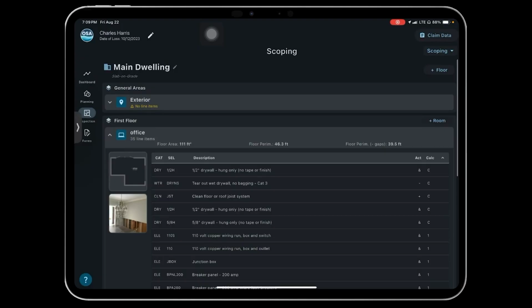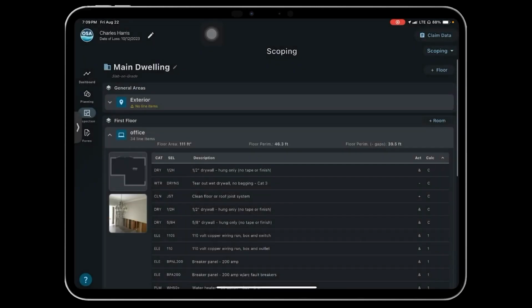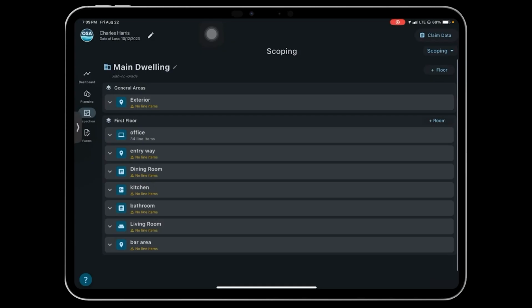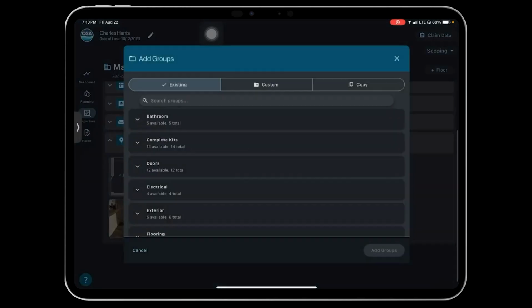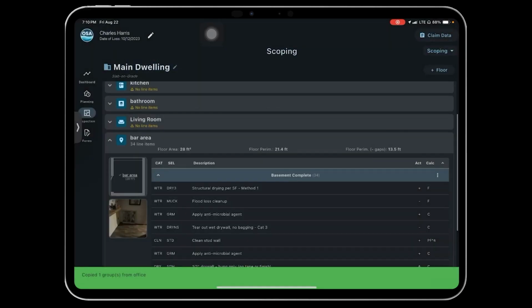What's nice about this is now I've modified it. I'm going to delete one more. So I can go down to, say, the bar area and add line items. I can go into copy and add the same exact line items from the office to that room.